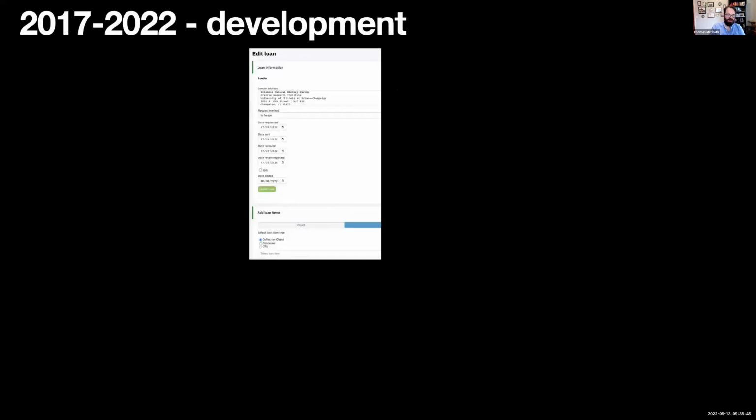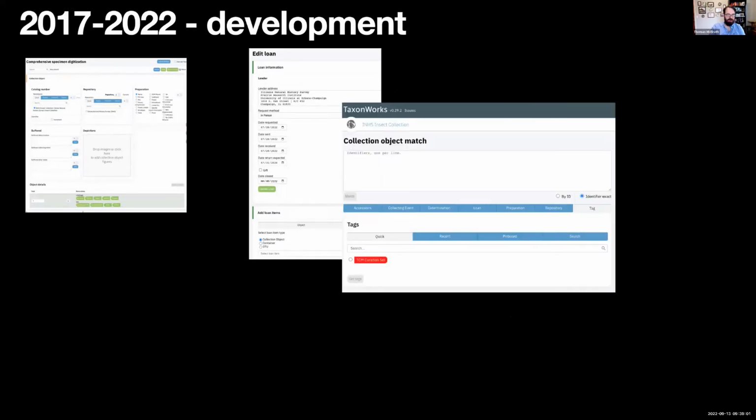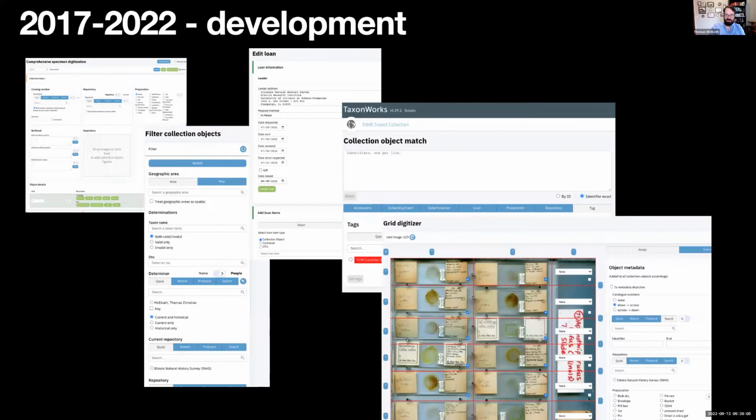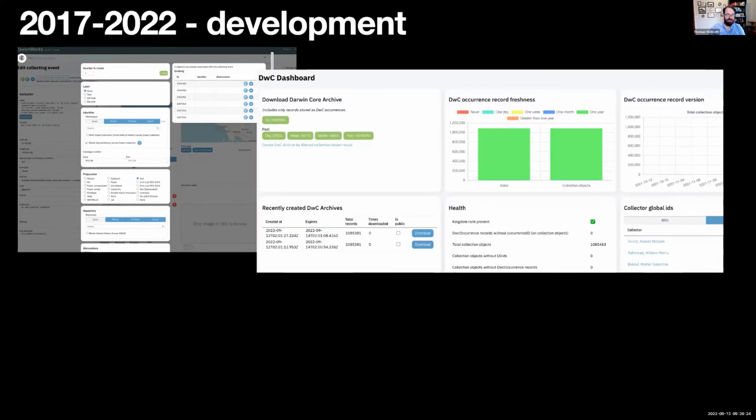And so from when I got here, and obviously before then, until recently and continuing on, I've been helping develop a lot of these tasks that you now see in TaxonWorks, things like editing loans and creating loans and loan items, comprehensively digitizing a single specimen or collection object, bulk editing a bunch of different collection objects, filtering collection objects, developing some custom workflows to add more specimens quickly into the collection, into the database. Filtering and editing collecting events, and looking at things that way.